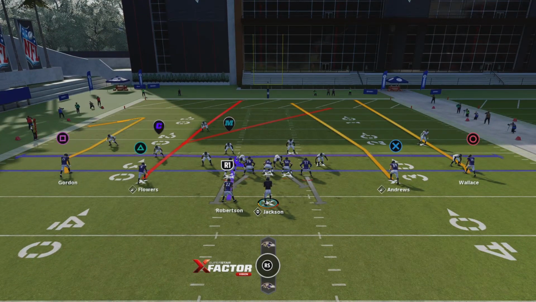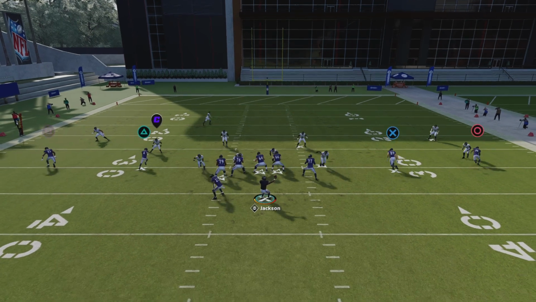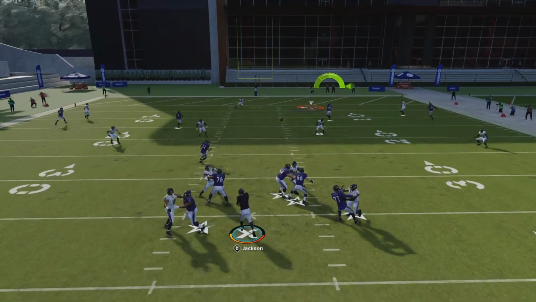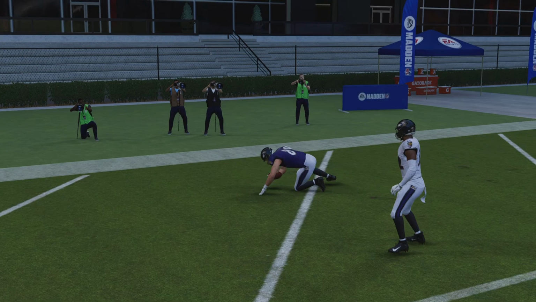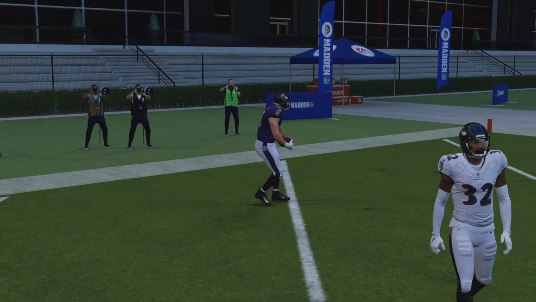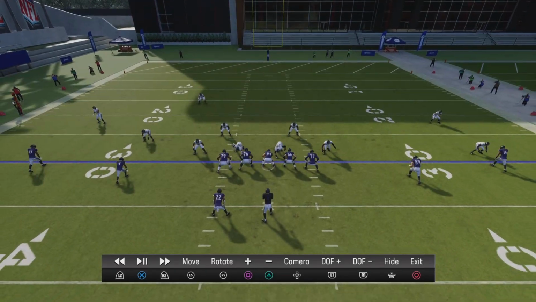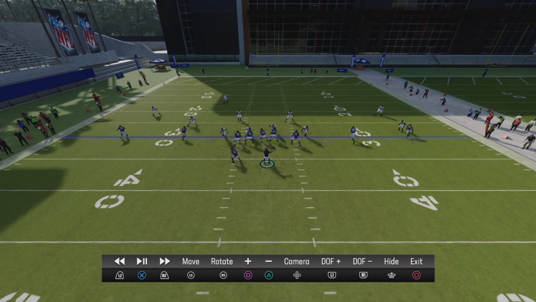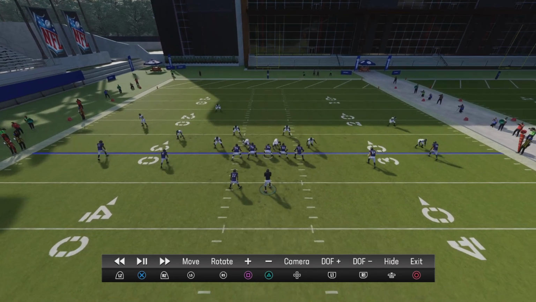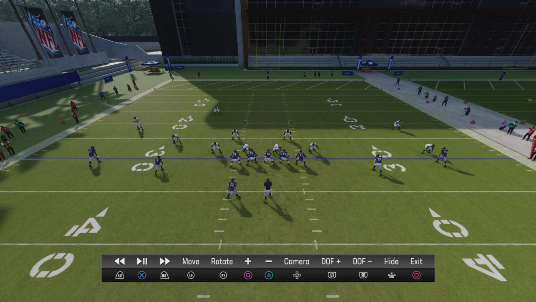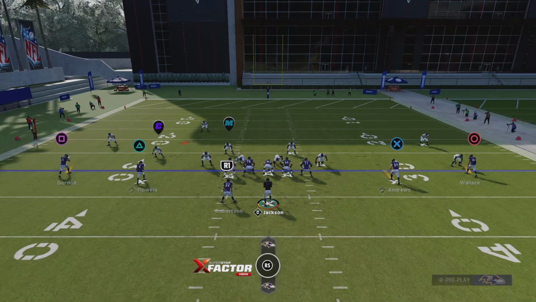And we're going to keep our play the same for consistency purposes. As you can see right there, cover 3 cloud, you call 4 verticals whenever you see it. It's an easy 20, 30 yard gain right there. Right? And that's all based on that alignment. So you don't want to, as a defense, you don't ever want to see that. But in all reality, that's just one of those quick nuggets for you.